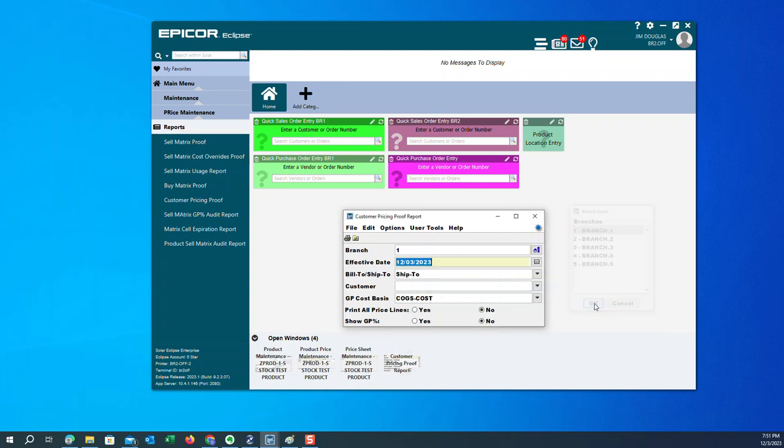So I'm just going to pick branch one because I didn't do branch specific contracts. So it doesn't really matter what branch I'm doing it to. Effective date. Once again, keep this in mind. Say you did a contract and it expired December 1st. And then I decide to go into the contract and I want to edit and change some pricing. And I put in the effective date of the 3rd, but it expired on the 1st. When I get into the contract, you know what it's going to show me? Nothing. Because all the cells expired.